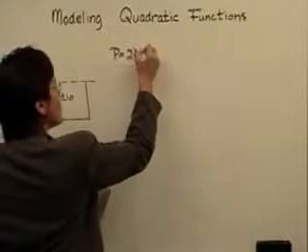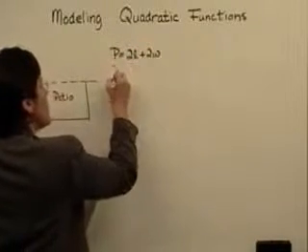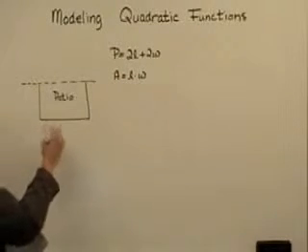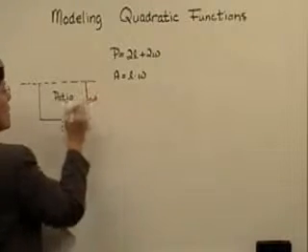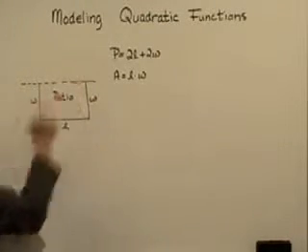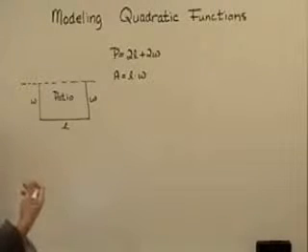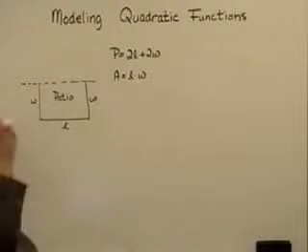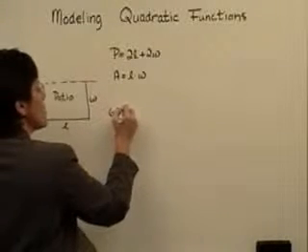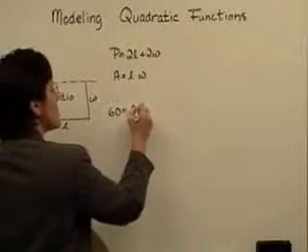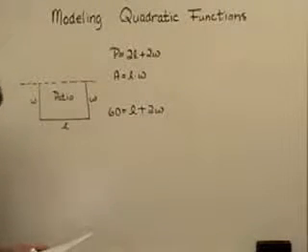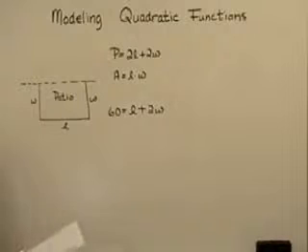The perimeter of a rectangle is twice the length plus twice the width, and the area of a rectangle is length times width. But in this particular case, if I let this be L and this be W, I'm not going to use L twice because the house is going to be the fourth, binding wall. So if I have 60 feet of stone, I'm going to have 60 equals L plus 2W, not 2L plus 2W, just L plus 2W.